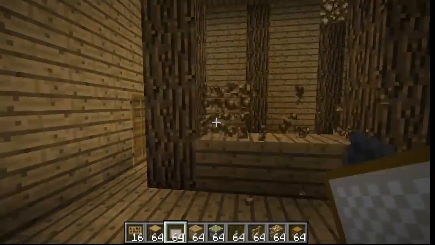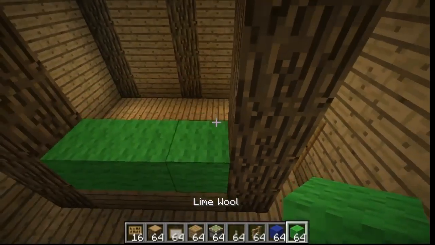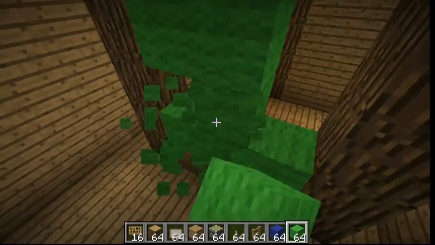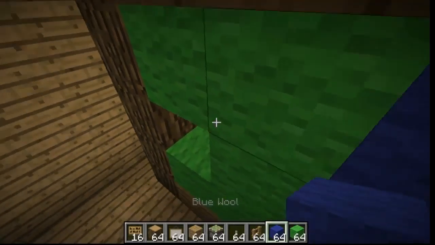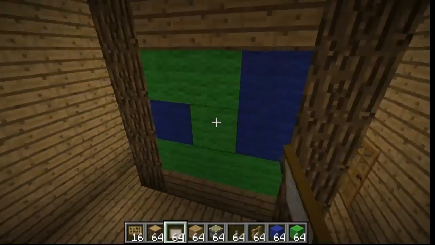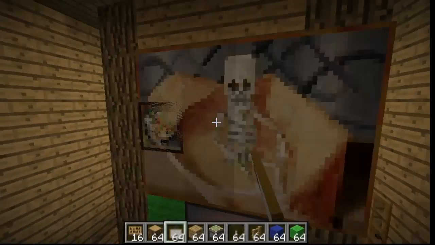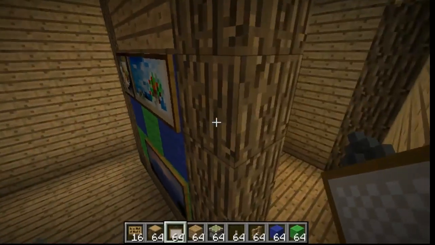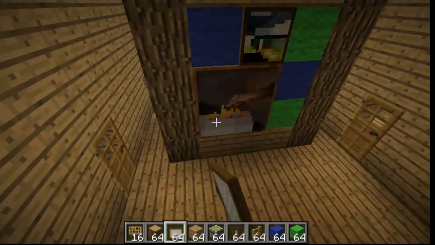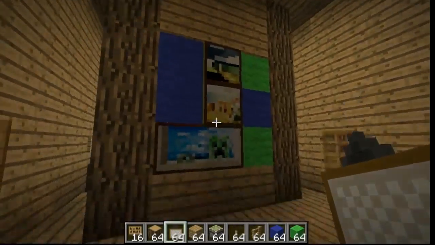What I'm doing instead, let's get some green and blue. Have that all through there, and then we just have some blue. There you go, there's a world map. Just add a couple of paintings on this side. There we go, there's a map of Pirate Cove.